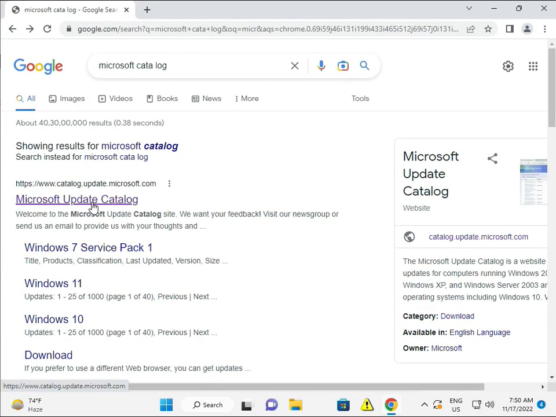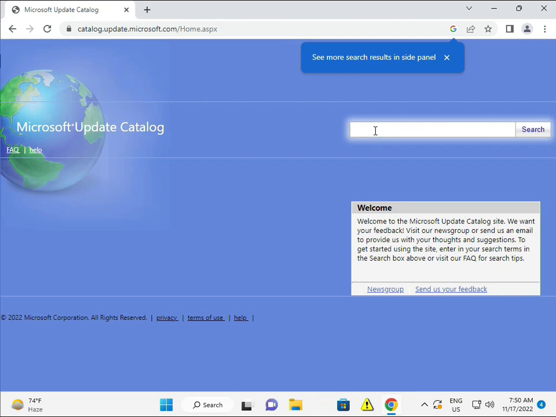Then guys, click Microsoft Update Catalog, click this and then enter KB5019959. Then click search.